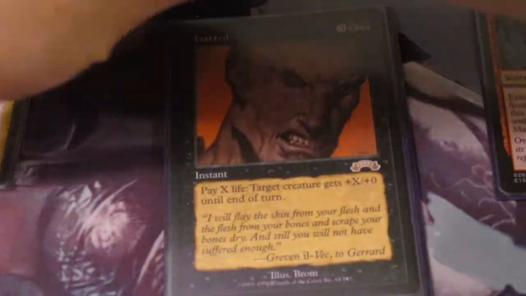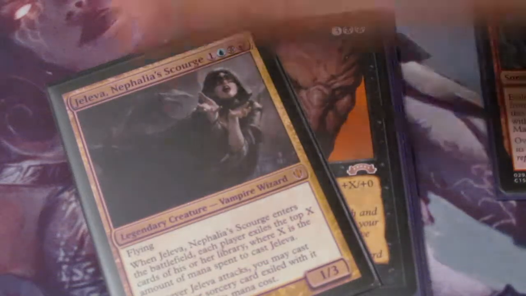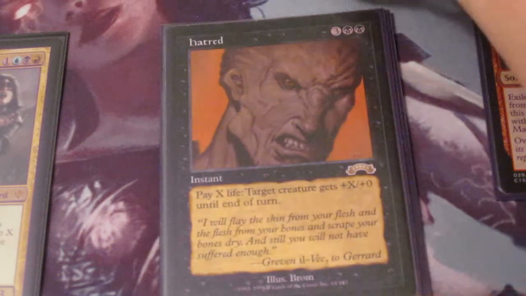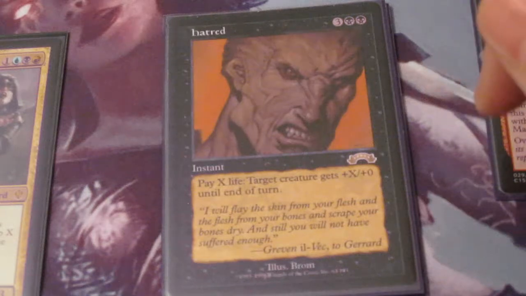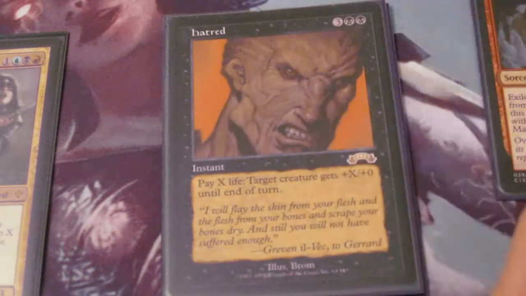In my actual good list, if I ever see a tutor under Jeleva, and I am allowed to attack with her and get the tutor off and no one blocks, I will almost always get Hatred, depending on the number of opponents, really. This is actually very relevant now with Atraxa out. Most people running Atraxa are plugging this in there so they can just remove one opponent from the game.